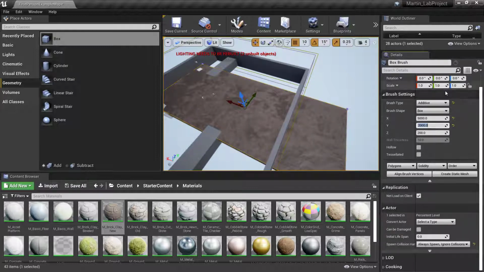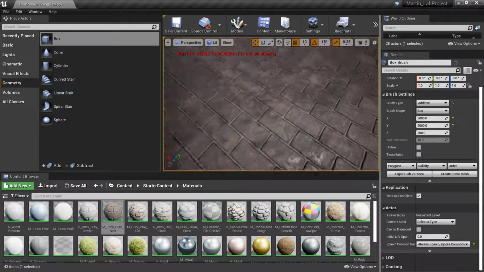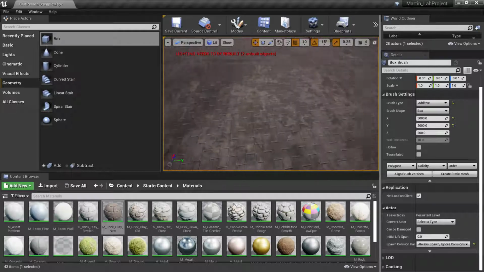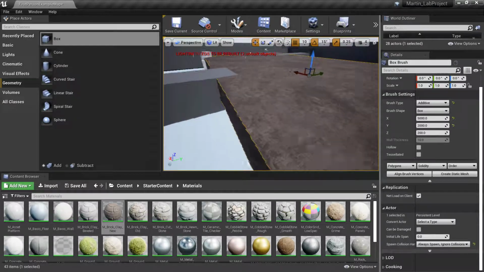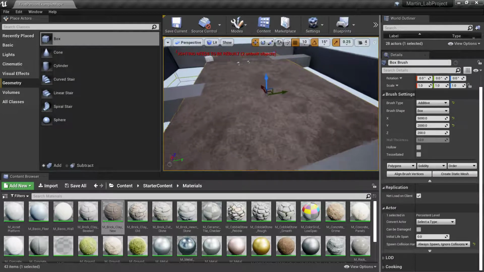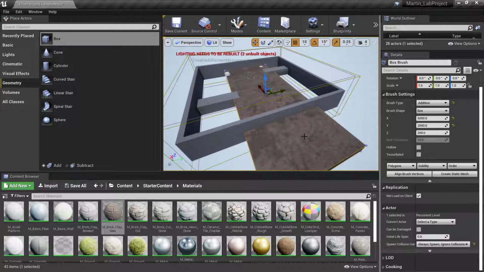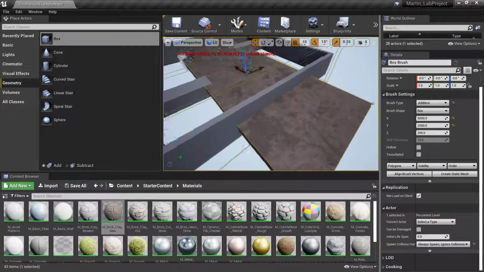The thing we want to avoid here is using the scaling tool. Notice that I'm doing it underneath Brush Settings, where I'm actually changing the dimensions. That way, I get the tile and I'll be able to change the tiling the way I want and make it look whatever size I want. Otherwise, you saw what it did on the other floor. It looked really big and we looked really tiny against it.